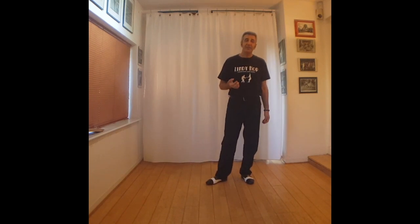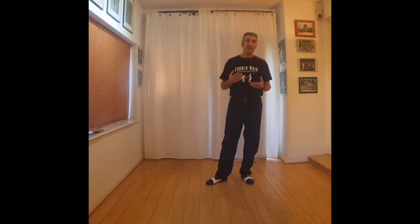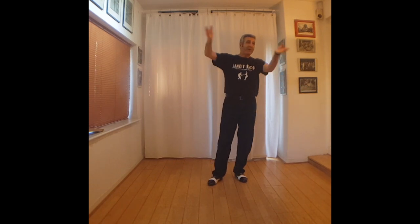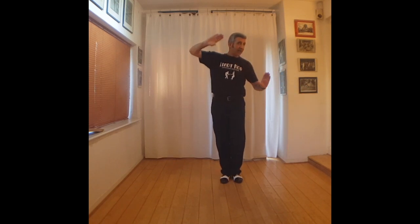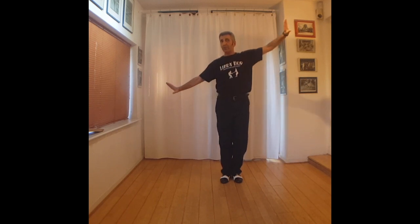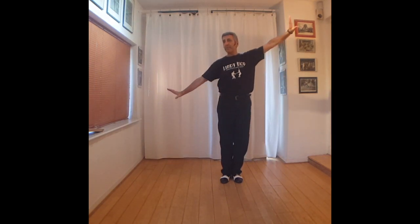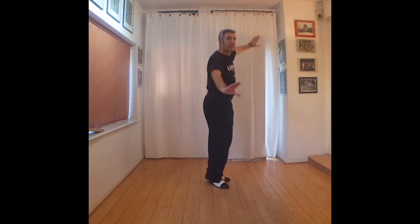To meet a gentleman by the name of Fayard Nicholas, and he was on stage and he was talking about how he used to use his arms and how he would imagine there was a pole and he would stretch across the pole. So we want to get a nice big stretch, like we're going down a pole. So keep it in front of you rather than bring the arms behind.